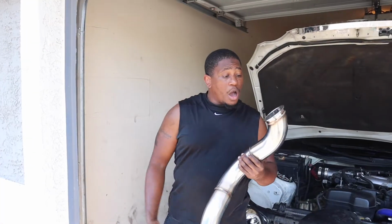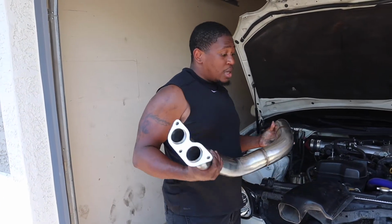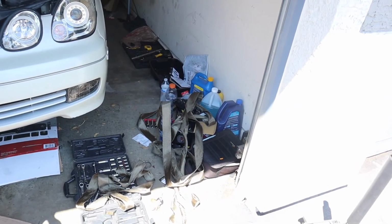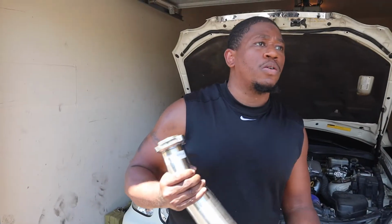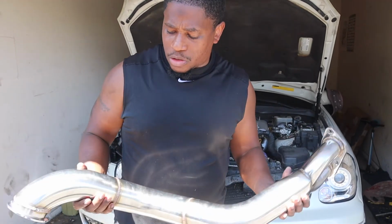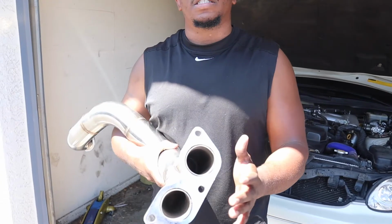Good. All right, so time for the downpipe. I took the heat wrap off because I saw the TJ Hunt video. He talks about wetting the wrap so you can use less, but I already know I'm gonna have to get a different downpipe when I go to do power, because this meets at the stock exhaust location, which I knew.